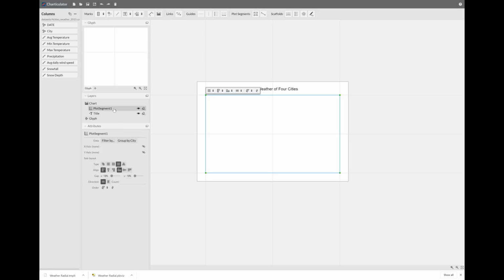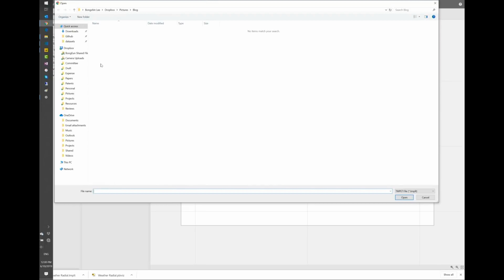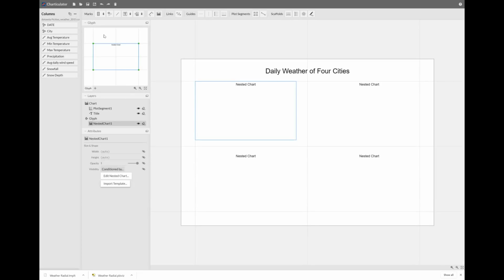Okay? Group by city, and then you drag this nested chart into glyph editor. You see these 4 nested charts, and then you import the template. Yes, it works.